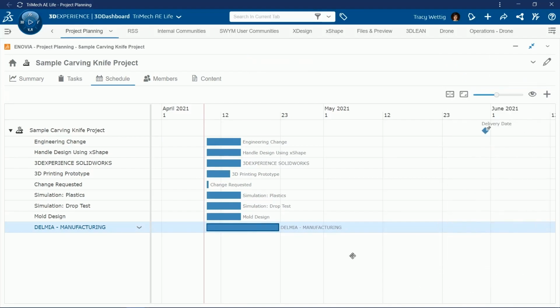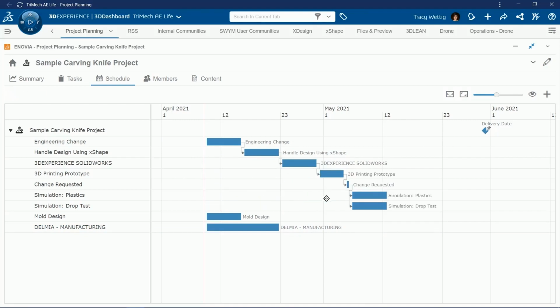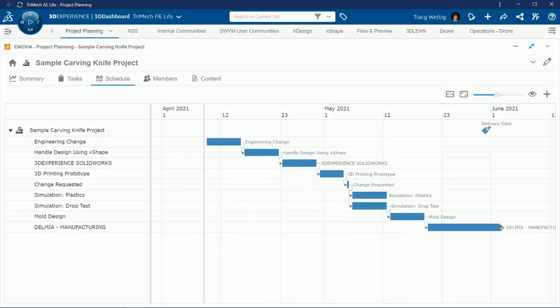Link dependencies between tasks and milestones by connecting the end of one task to the beginning of another. When a task duration is updated, the expected start and respective end dates will adjust accordingly for any downstream linked tasks. With the tasks appropriately linked, the project impact of any miscalculations, scheduling delays, or early completions are instantaneously visible.